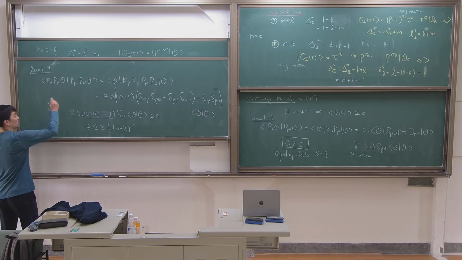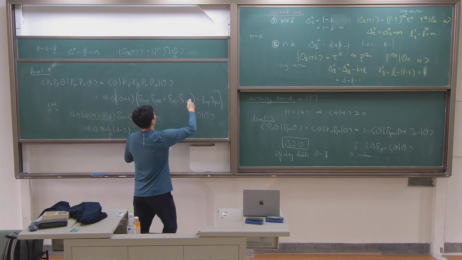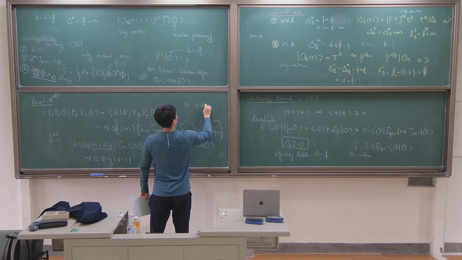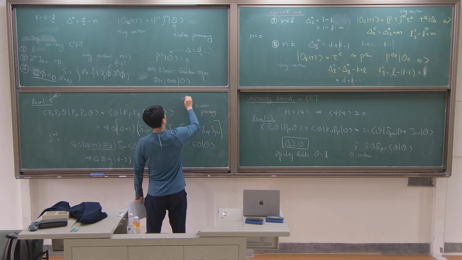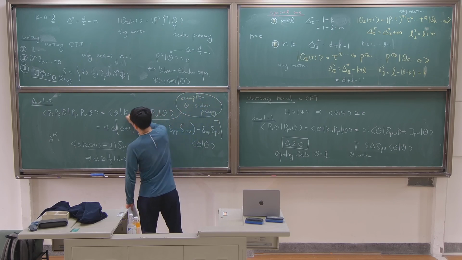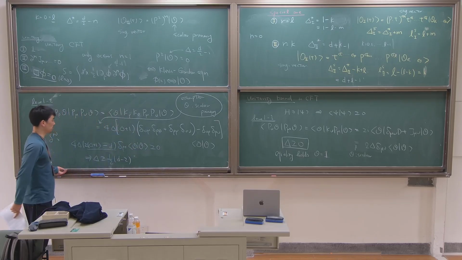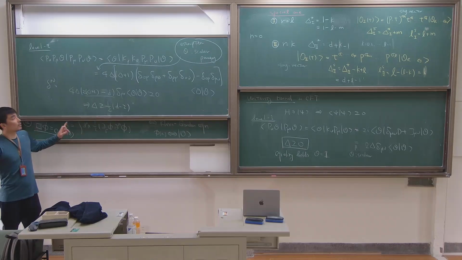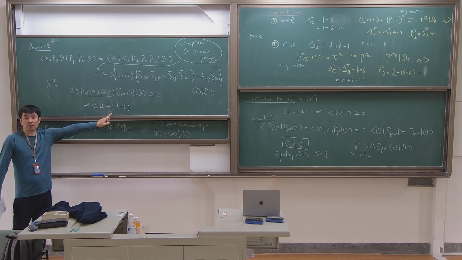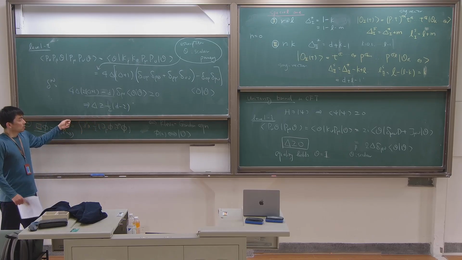Of course, here I assume this is only true for O being a scalar primary. So this is an assumption. Therefore, if you use conformal algebra, one can say that the conformal dimension of the scalar primary is bounded by d minus 2 over 2, which is 1/2 of d minus 2.